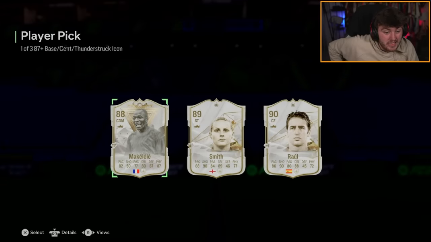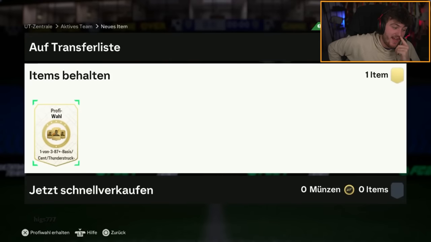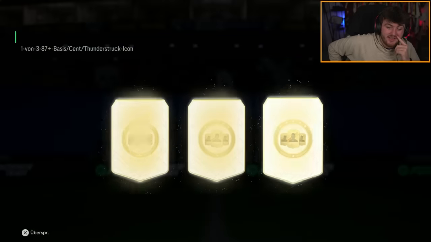Ooh, not bad, actually. Centurion Makélélé is pretty good. Got Kelly Smith and Raúl there as well. Centurion Makélélé is solid. In terms of price, I don't know what he's worth on the market at the moment. He's worth about 400k, but he's good in-game. He is actually really decent in-game, so that's not bad at all. This might be the red-listed account right here. Will this be the one?